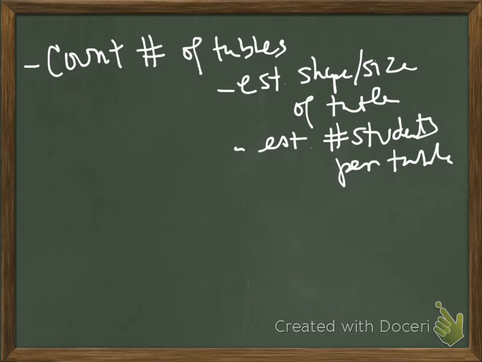Just count how many people were at like 4 tables and then divide the number by 4 to get an average and then multiply by how many tables there are. Okay, so you're saying pick some number of tables, count how many people are at those tables, get an average number of people per table, and then do a quick count of how many tables have people at them. Okay? Anybody else?